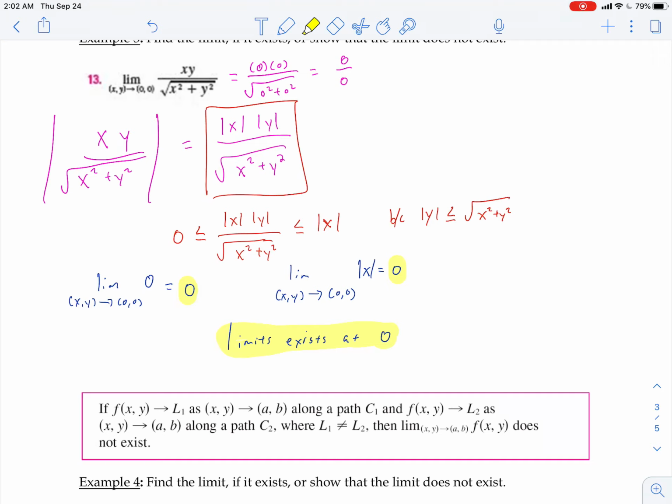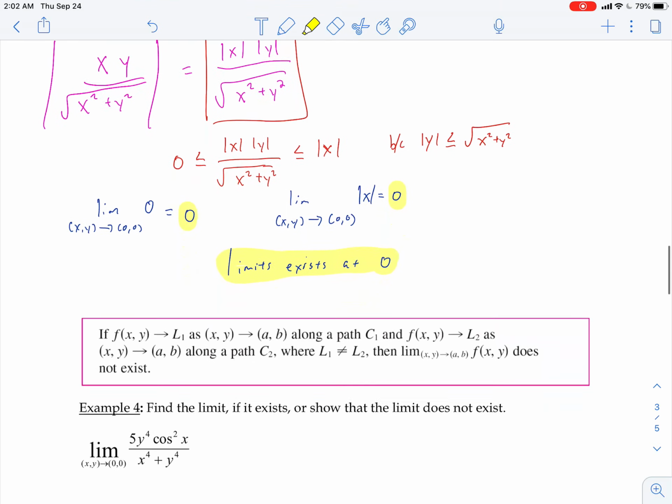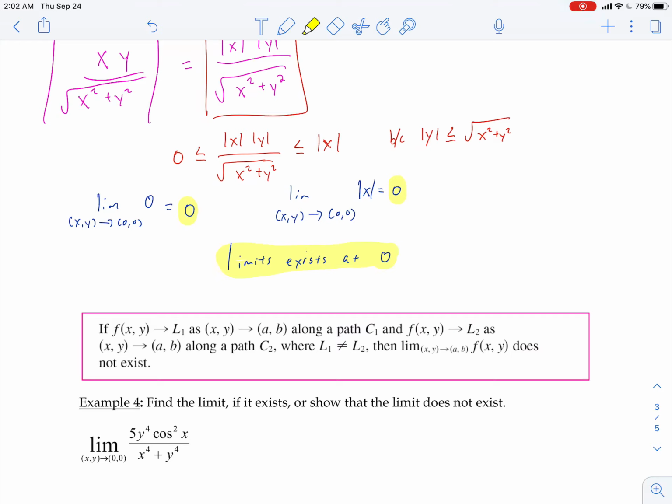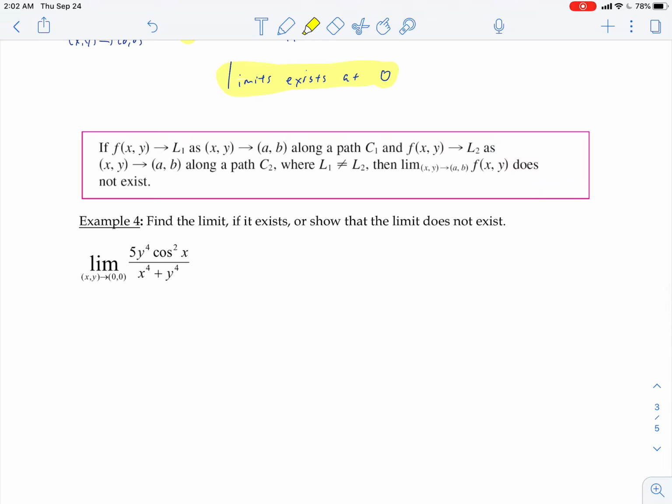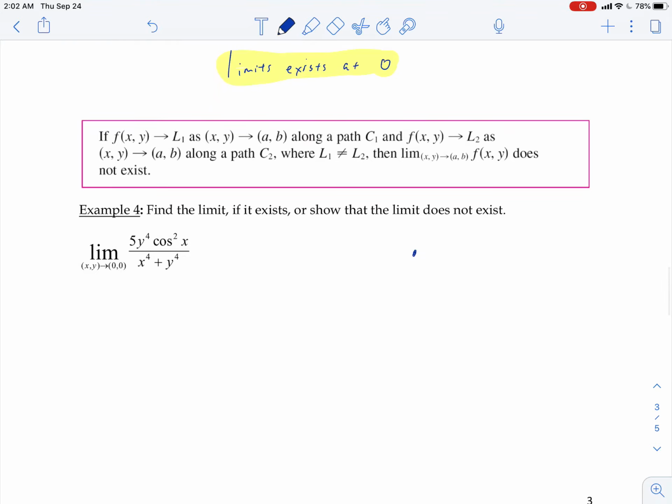Now, the squeeze theorem is kind of like the last thing that you're going to do. The first thing that you're going to do is plug in. The second thing that you are going to do is really what's right here, and that is you're going to try to find pathways that lead to your function, hoping that either they're going to meet at the same point or they're not going to meet at the same point. And I guess you're kind of hoping that they don't meet at the same point, because if they don't, your limit doesn't exist and you're finished.